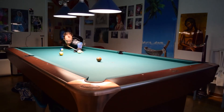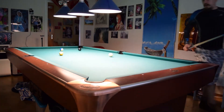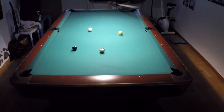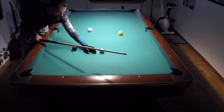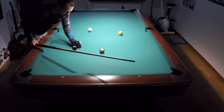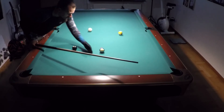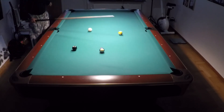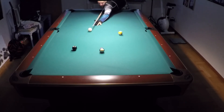I use left spin and top spin here. On this shot, I don't want to shoot too hard because if you shoot too hard, you will create a 90-degree angle and it will hit the ten ball. So if you shoot soft, it will go to the side 90 degrees and then curve forwards to avoid the ten ball. So I shoot this soft — with a lot of top spin and left spin.